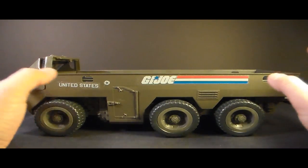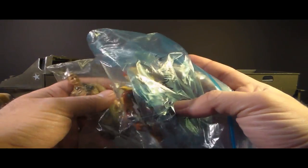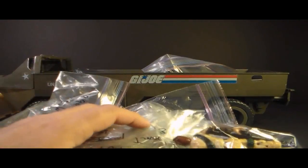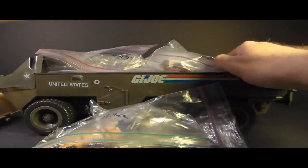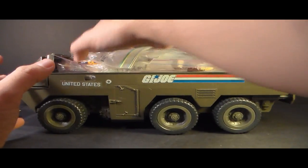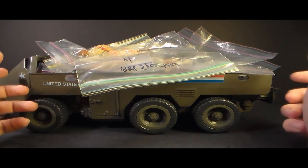The APC is a massive vehicle with a lot of space inside, and I really can't let that space go to waste. What I do when displaying it — I've got dozens of figures in plastic bags that aren't complete and aren't ready to review or display, so I just cram them into the APC. I have dozens and dozens of them and I still can't fit them all. I have every troop-carrying vehicle filled up with these incomplete figures, and this is my secret shame. I can't display them, I have too many, and yet I keep buying more. I admit I have a problem — somebody please help me.